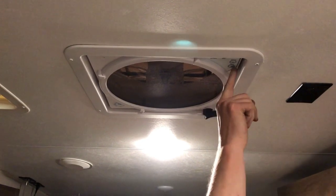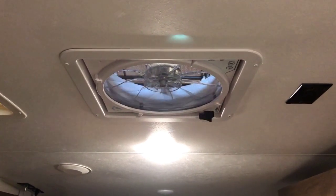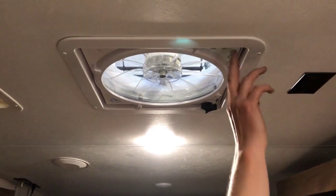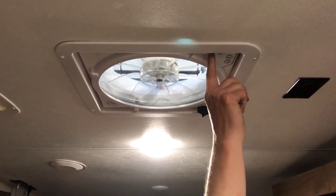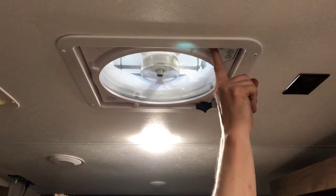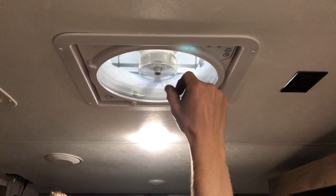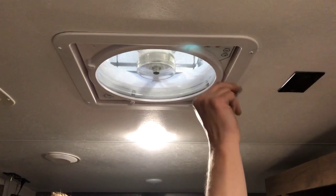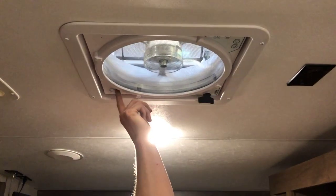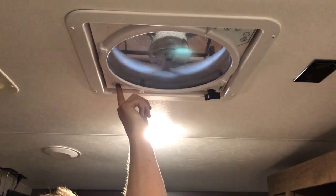Here up on the roof is a power vent fan. So you can press the open button to open the lid. You've got 4 different speeds for your fan: 1, 2, 3, and 4, and a fan off button there. The fan also has a rain sensor on it, so if you've got the lid open and it senses some moisture, it'll automatically shut off the fan and close the lid.